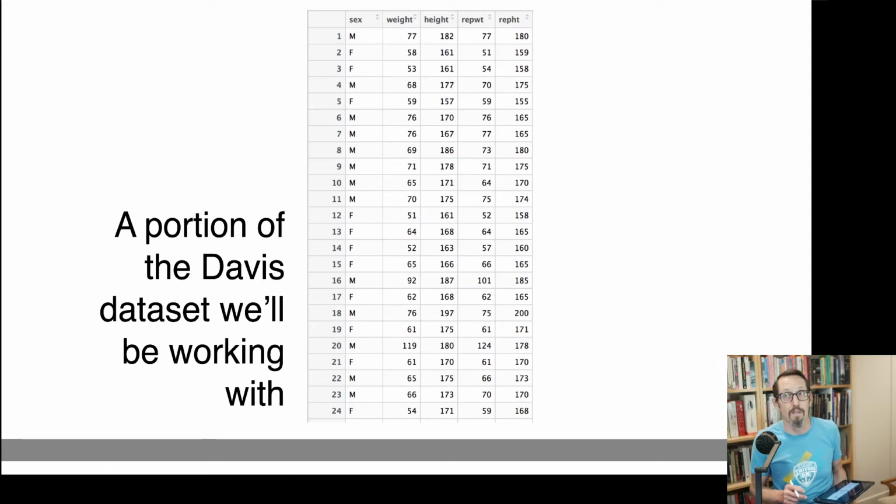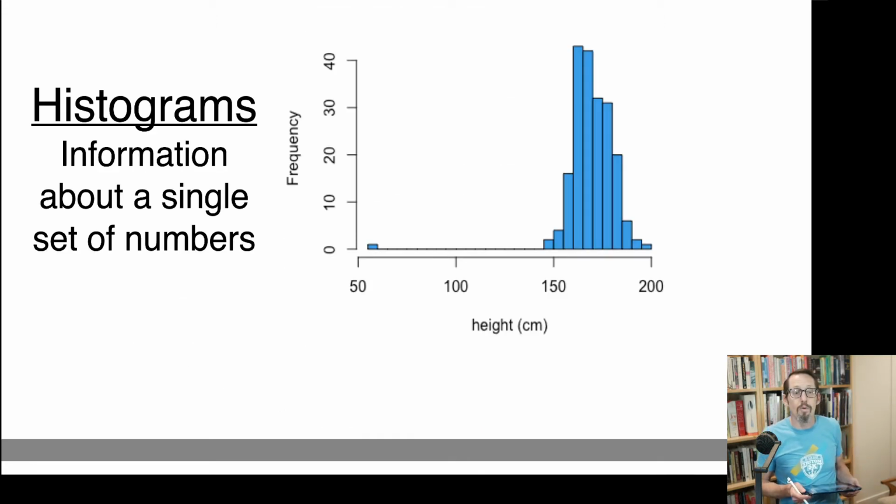So this is what the data looks like. It's a big tabular data set. One of your bread and butter graphs when you're looking at a data set is to see what the numbers look like across all the data. Okay? So we have 4 different variables there. Let's pick one of them, height. And let's see, what does the group of people look like in height?